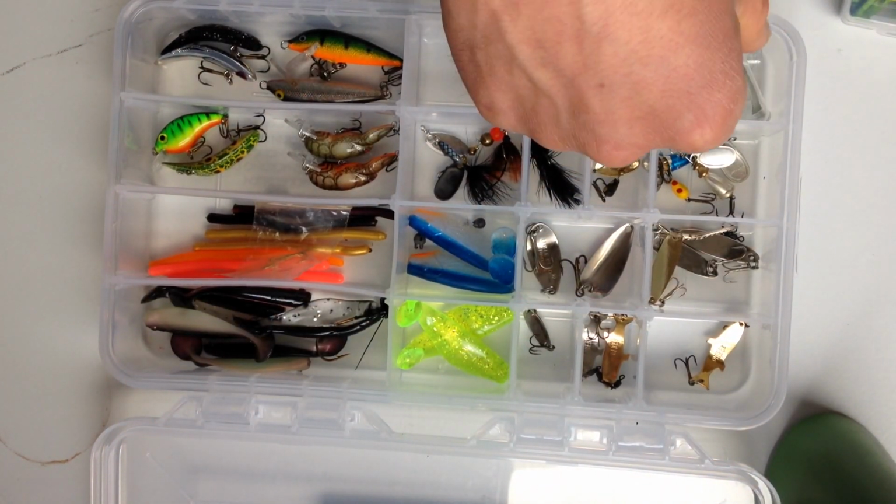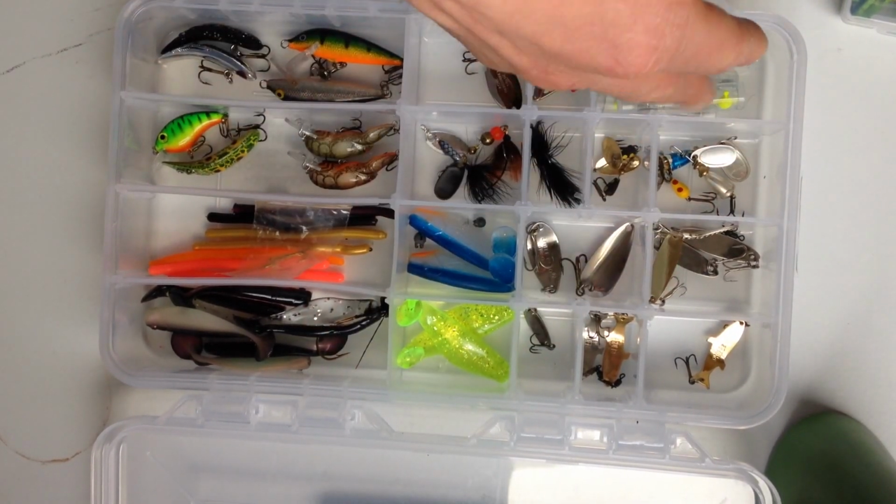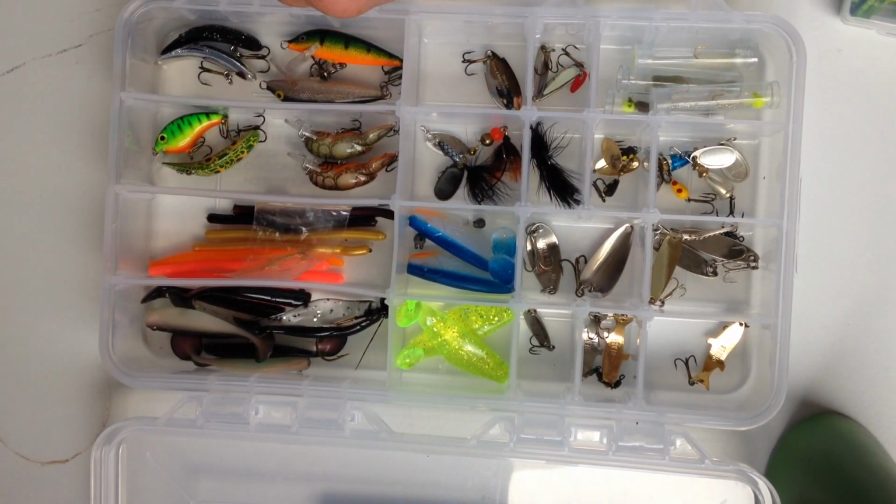These mighty mites, you can see I got a bunch of them in here. They're really an ice fishing lure. They work great under the ice, but I think they work even better in the small stream trout setting. I mean, the brook trout just eat those things up.